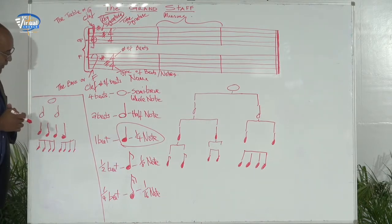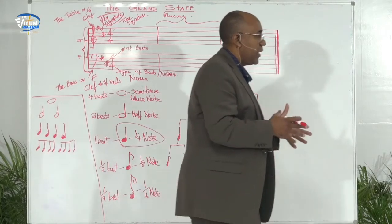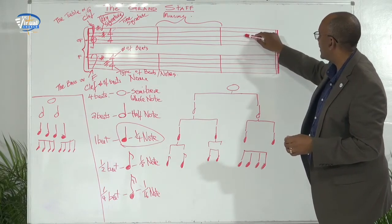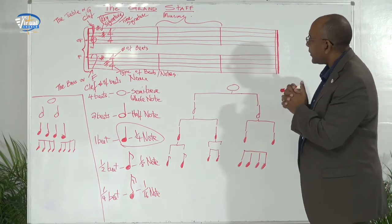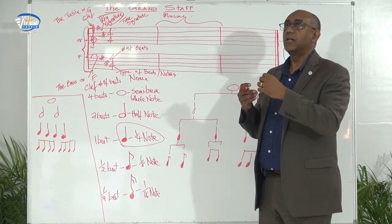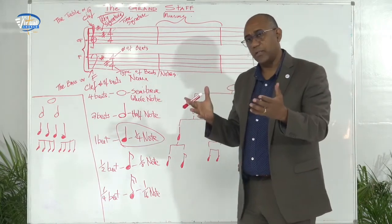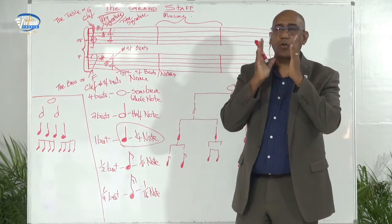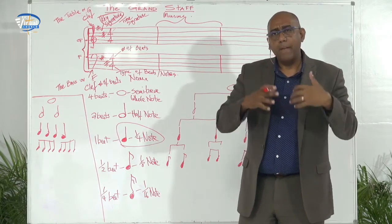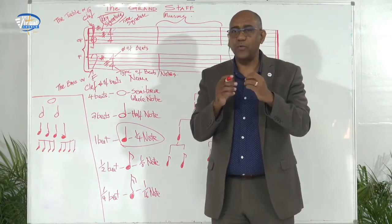Now, the second thing I want to do today for the next few minutes is show you an easy way how to remember the lines and the spaces here. Now, I know that you have some teachers that teach Good Boy Deserves Favor Always and F-A-C-E and so on. Listen to your teacher. Those are good lessons. However, I'm going to teach you something a little bit different today. Maybe you had trouble learning it that way. This time around, what we're going to do is learn it my way.